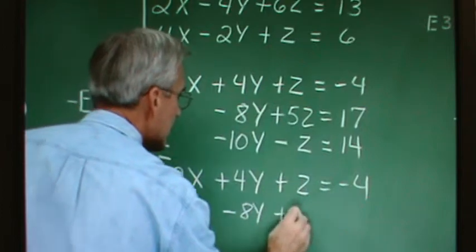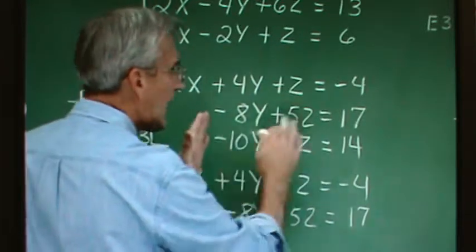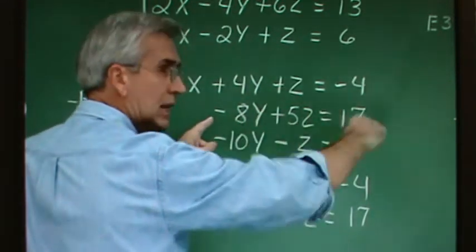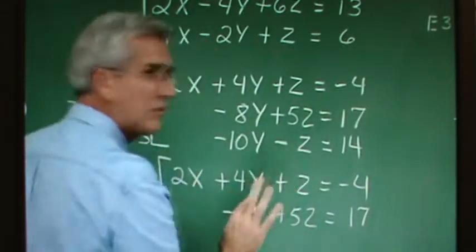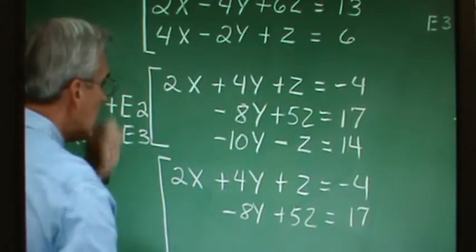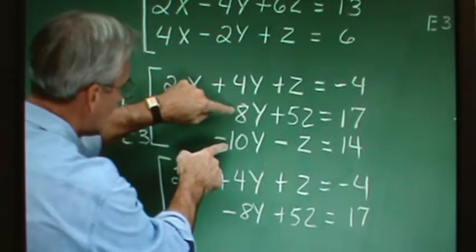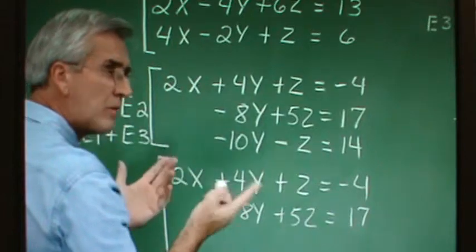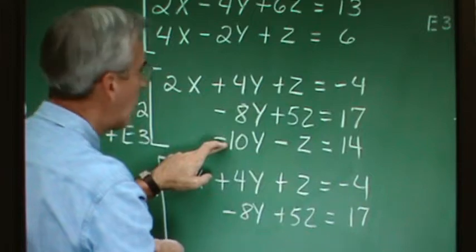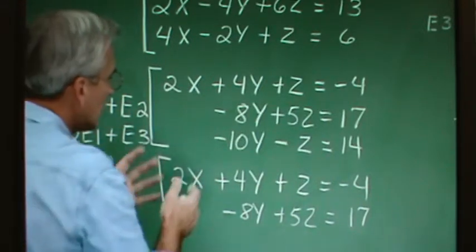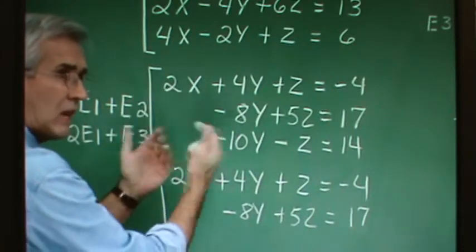Now, every now and then you get some mileage out of looking at coefficients and a constant, and you might have a chance to divide through by a common factor to eliminate it out of a problem. And I look for that here. I don't see it, but sometimes you can do that. Okay, we're trying to play these two off of one another. Whoa. Now, to do that, we're looking for the least common multiple for 8 and 10. Looks like 40. Wow, 40. Okay, so that's the least common multiple. Looks like we're going to have to multiply in both of them. Now, there's a lot to keep track of here, and we might need to use a calculator for that purpose.